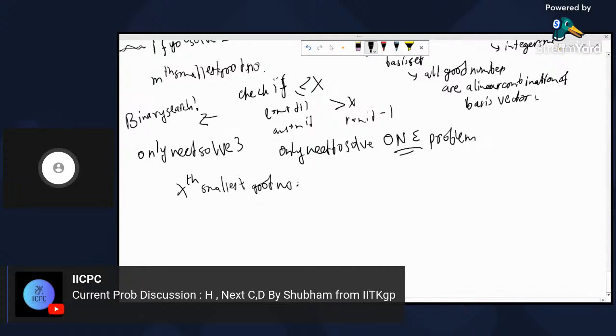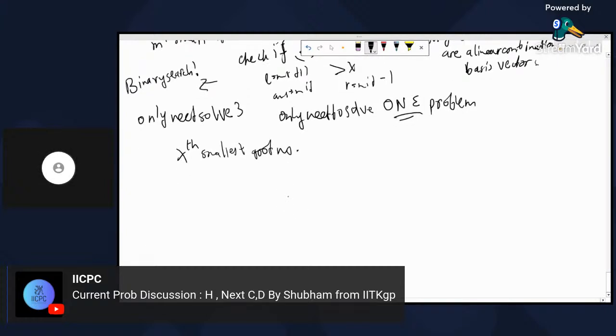To proceed forward, you really need a strong understanding of linear basis, which I don't know if anyone in this audience has, but I will just give an idea of how it works. It's basically like you try to fix each digit. You go from left to right.